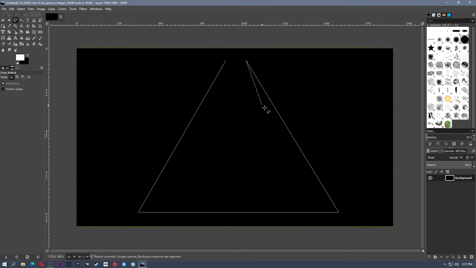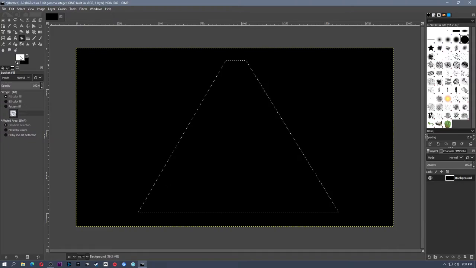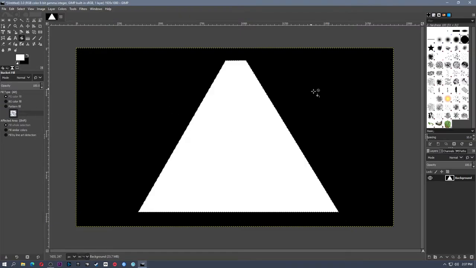Well, that didn't quite turn out the way I wanted it to. All right, so we're going to do this weird shape. Fine, that'll work. Then I'm going to grab my paint bucket tool. Make sure that white is selected over here on the left. If you need to flip these back and forth, that's fine, until white is the foreground color. And I'm going to color that white.